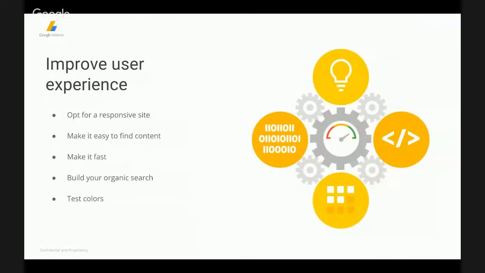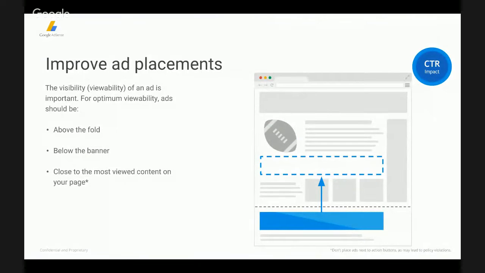So when we look at the first topic, it's improving user experience. I think the most important thing here is to opt in for a responsive site. We've seen across responsive sites, and this is something I'll get into a little bit later, also with mobile, that CPMs are higher because ads are better placed. The usage by users is higher because they have a better user experience, and you can always make it faster and better. So this is, of course, the foundation of making your site and your user experience uniform across platforms for your users.